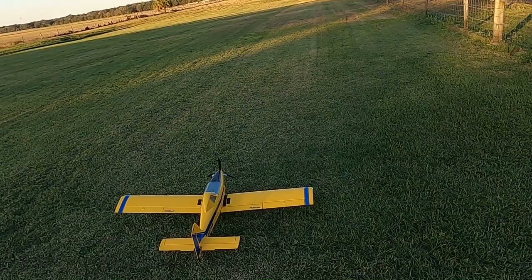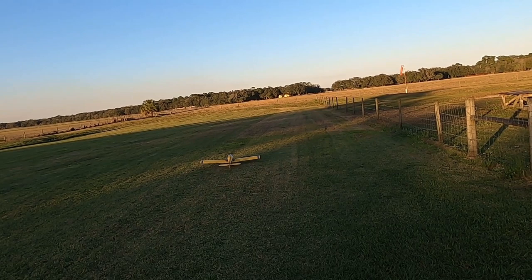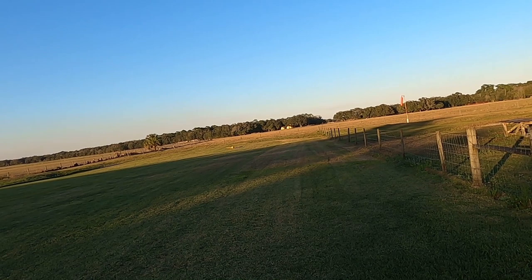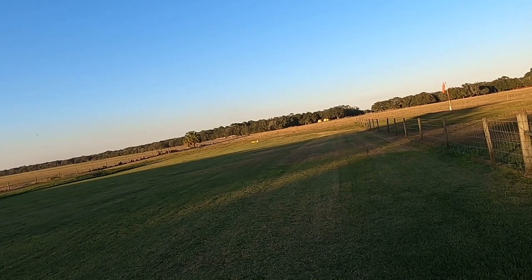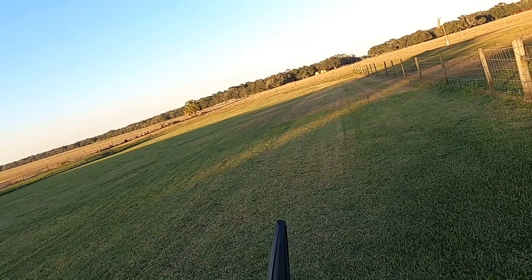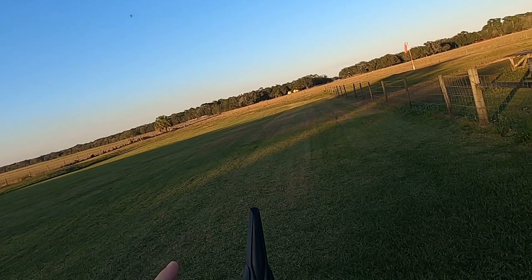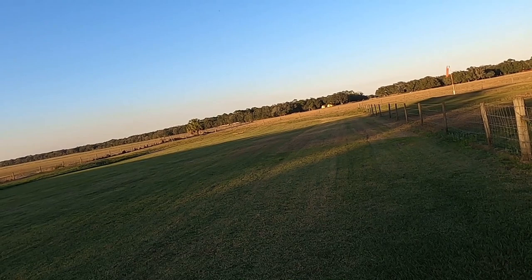Take her down here and do a range test. I haven't flown this plane in a hot minute, so definitely need to do a range test. Just something you should do, especially when you haven't flown a plane in a while. All right. Go to my function screen, down to range test. Depress to reduce power, see movement, motor works. All right, back to the normal screen.